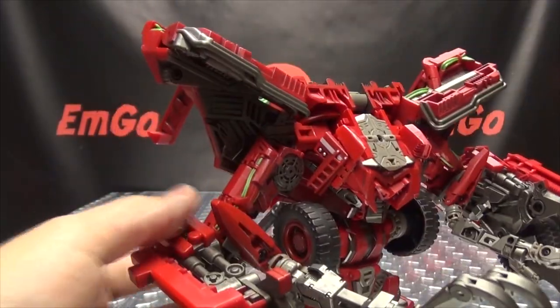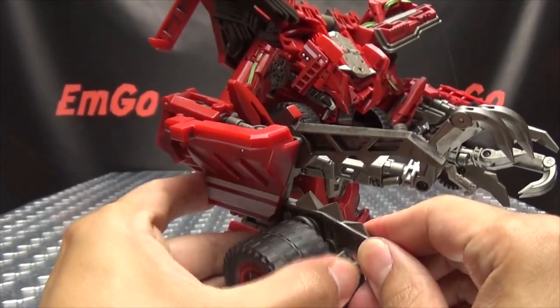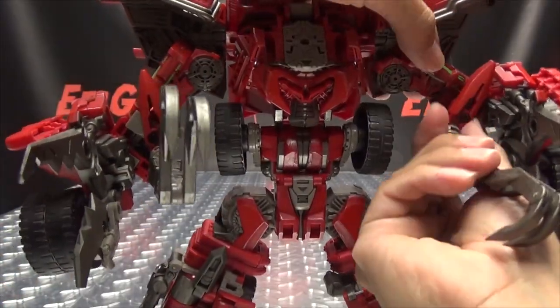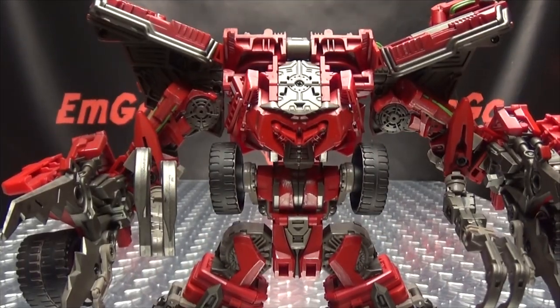And then we can open up that claw. Swing that wheel to the back. And we are pretty much at the home stretch here. He looks so creepy already. He doesn't even need a head. He's just creepy as it is.